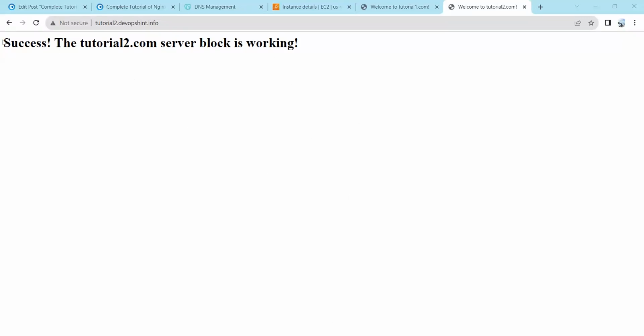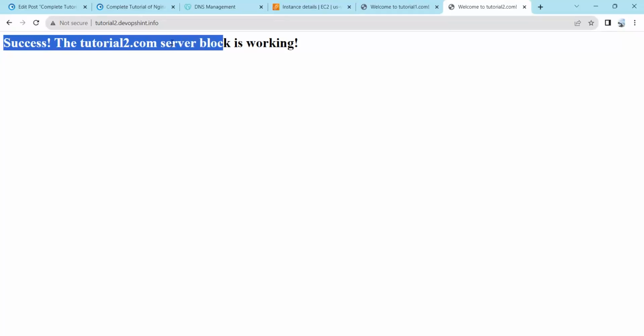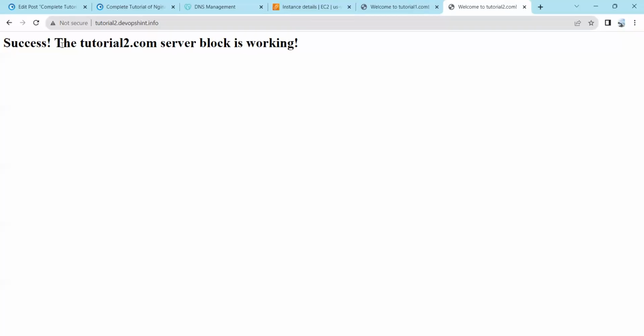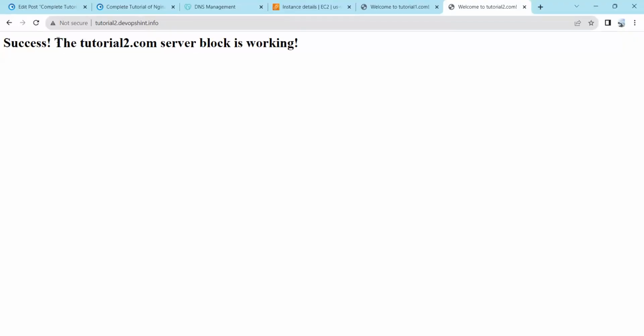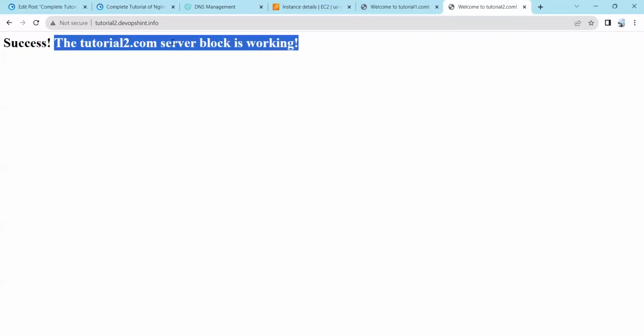So as we can see, we have access to our second website as well. So the tutorial2 server block is working. So we have hosted multiple websites successfully on the Nginx web server.